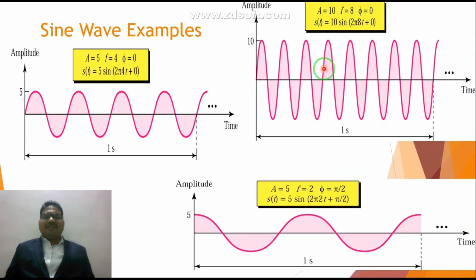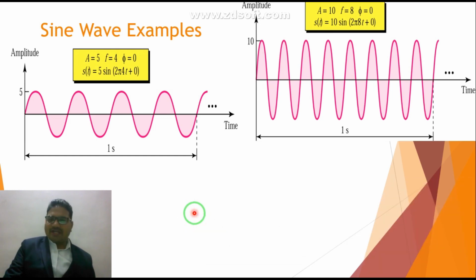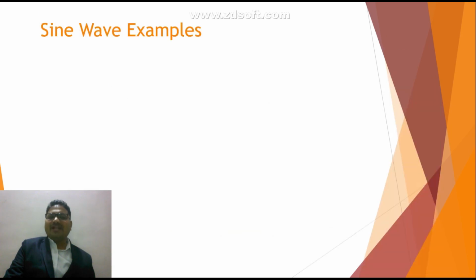Similarly, you can see the third wave. Third wave, you can see it over here. There is a phase. What is the phase? It is your pi by 2. Okay, it is pi by 2. Pi, in the sense, it is what? Your 180 degree. Earlier, sorry, I told about over here it is pi by 2. It's not pi by 2. Basically, it is pi. By mistake, I told it. So just correct it. It is pi. Pi means 180 degree. Okay.